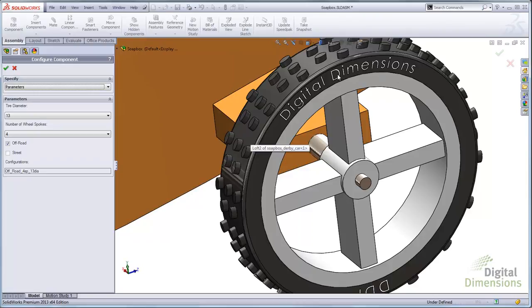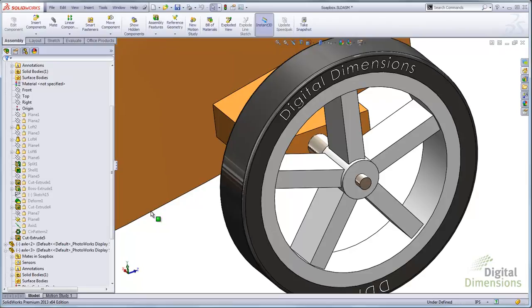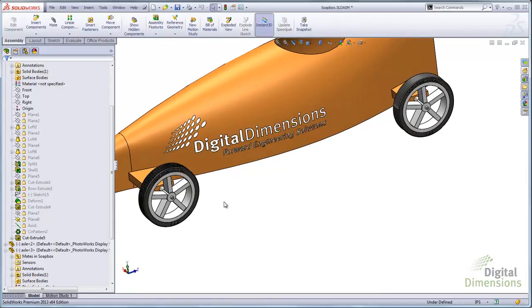So I could have made another config where it had a white wall and, you know, more configs with different options, more spokes, things like that. So, you know, sky's the limit on this. So now you can see what it looks like. Now how do you change this? Let's go back to the slides for a second.